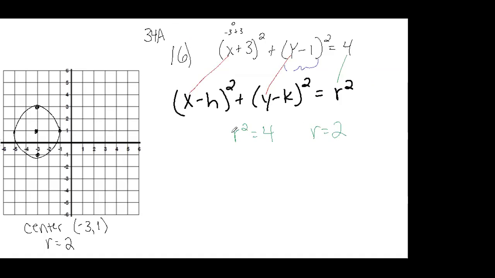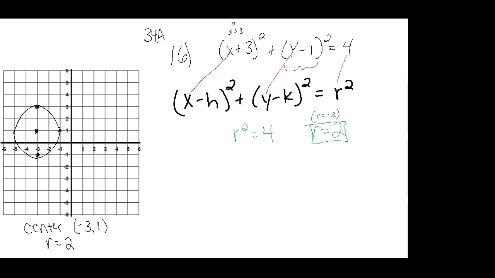Now I keep harping on the fact that when we take the square root, it's both positive and negative. That's fine. You could say r is also negative 2. But we know that a radius has to be a positive number, so we're going to just use the positive when we say what r is. Any other time you're taking square roots, if you're graphing points, we can have positive or negative points, so we do want to take both of them. But for the radius, we really just want a positive radius, so r is 2.